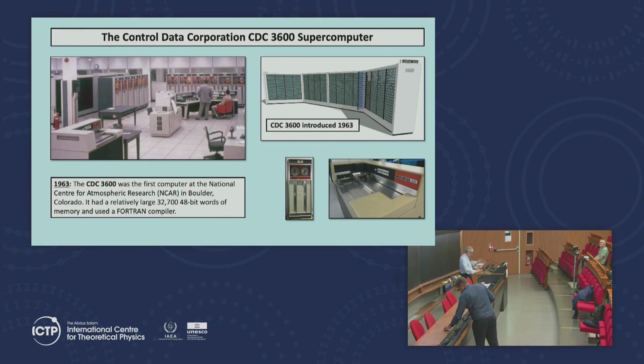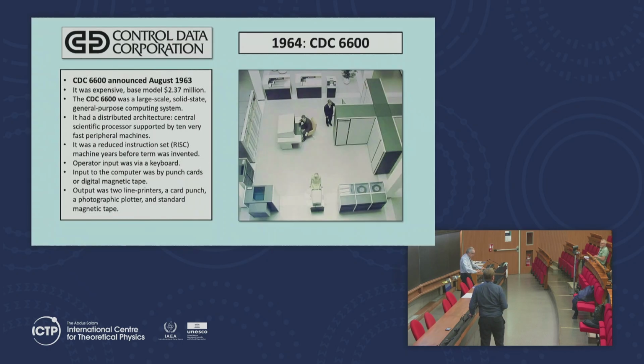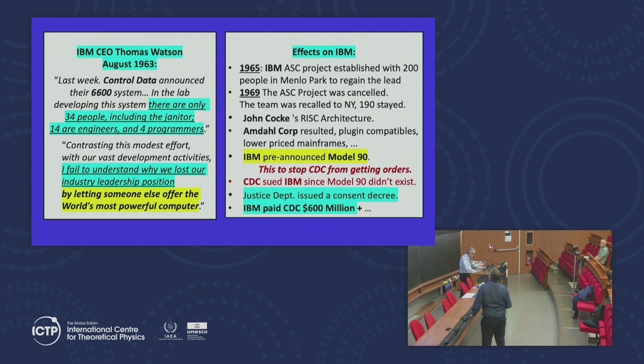I'm going to fast forward here. The 3600 was a machine I used in the early 70s at the Atomic Energy of Canada Research Labs. IBM did build a great machine, the 360. We had it in the lab where I was employed, and I used it when I visited IBM. But the best machine of that era was the 6600, designed by Seymour Cray.